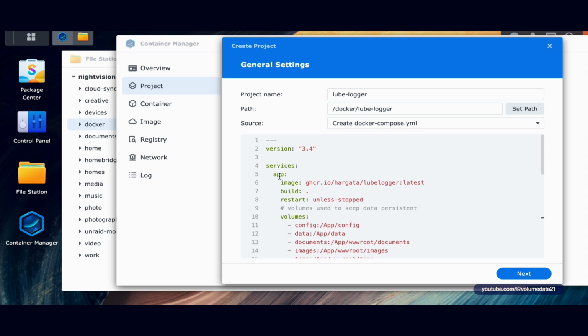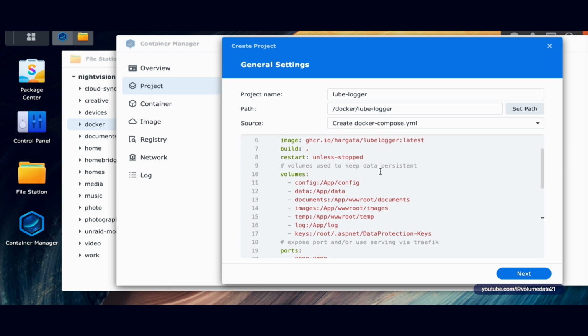So under Services App, there's a section called Volumes. Volumes are used to keep persistent data, so there's that. Basically what we want to do is put these in a folder where we know where it is. So this program will run as is, but I want to make a couple changes here. So for volumes, you can see it's kind of laid out as a word, colon, and then what looks like a path to a folder. And that is what it is.